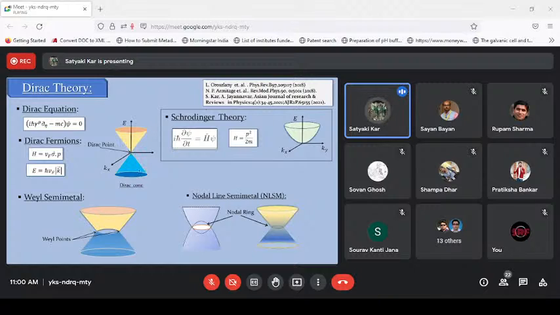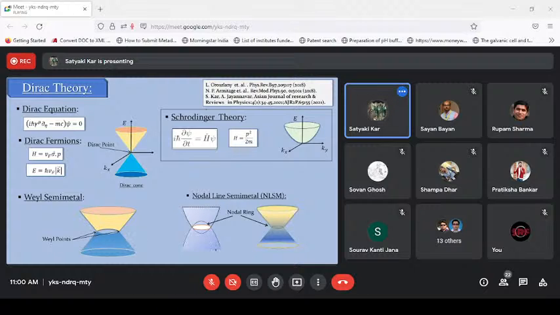And then also because it's linear, we have to consider the Dirac equation to study such systems, and then we have the Dirac Hamiltonian. For 2D, for the graphene case, we have a Hamiltonian like that, and for 3D we have a similar Hamiltonian. For 3D we can have Weyl semimetals, where in the 3D Brillouin zone the bands touch linearly at discrete points. They're called Weyl points.